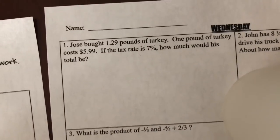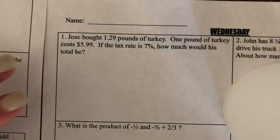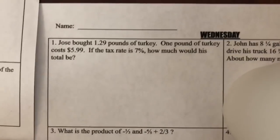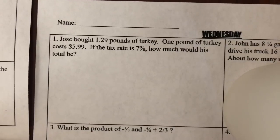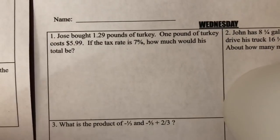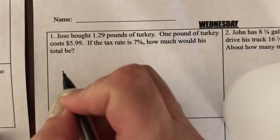This problem is going to be challenging because this is probably something you have not seen up to this point. This is going to be a ratios and proportions problem, and it's dealing with tax and purchasing some different items. So this is going to be really a preview into the whole next unit, which I love because this is something that you are going to use for the rest of your life, and I think it's very practical knowledge.